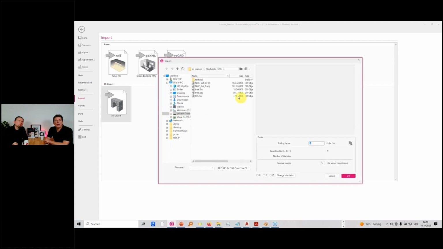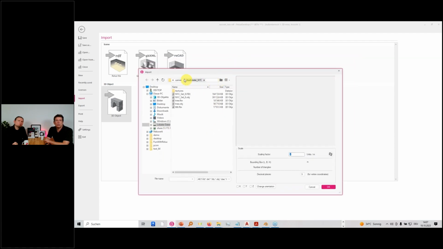This dialog now allows you, when you take a look here, much more possibilities. Not only 3DS, we have here also OBJ, Collada, FBX, and DWG. We'll switch to this FBX folder, for example.